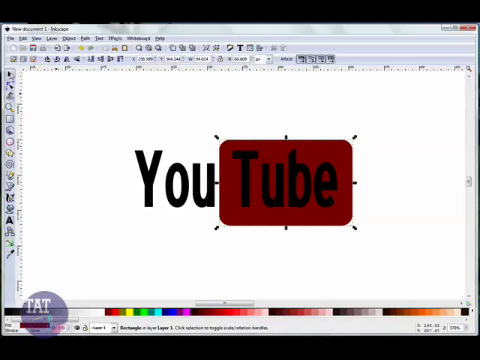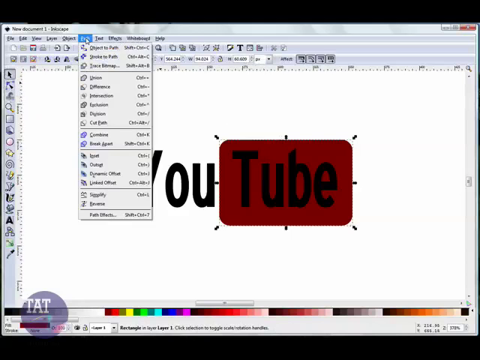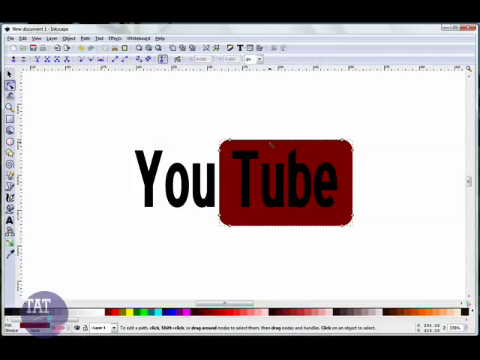Actually, first we are going to transform this object, which is our square, into a path. Now paths are nice because you can just grab them and pull them around. If you remember my using paths tutorial for GIMP, it works largely the same way in Inkscape or any other program for that matter.